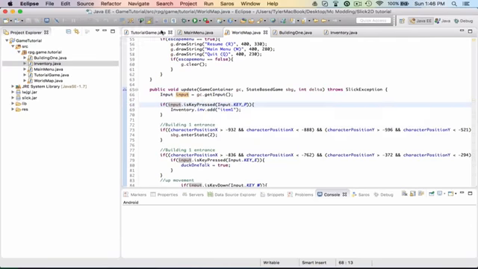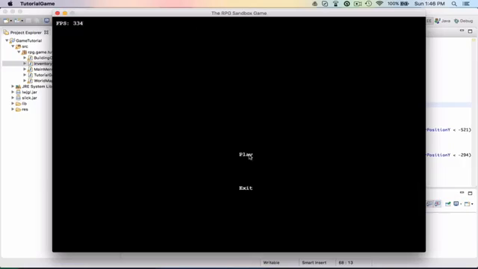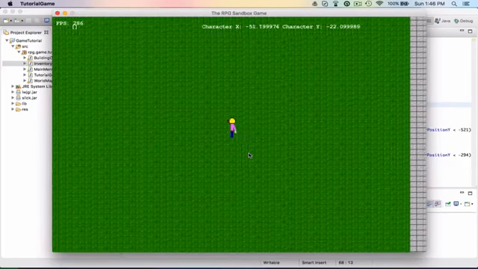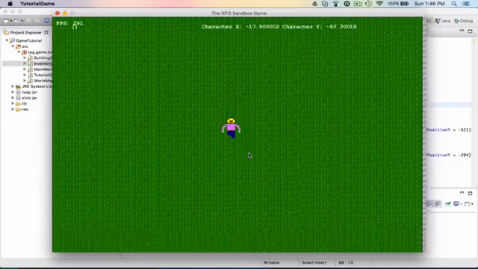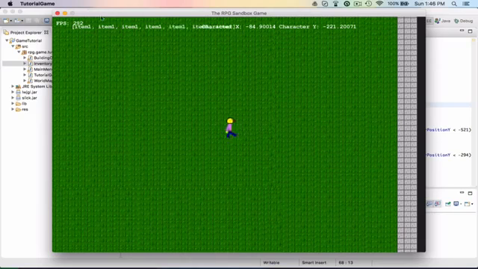If I did this right, which I'm not 100% sure about, but if I'm not missing any steps, we should be able to add item 1. So now we're in the game. If we hit I, it shows our list there. We hit I again, it's not actually closing it. Oh, I know why. I can fix that in just a second. But if we hit P, as you can see, item 1 is added. But we don't want it to do that.